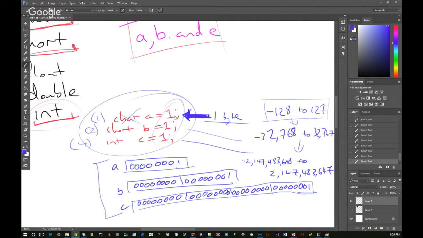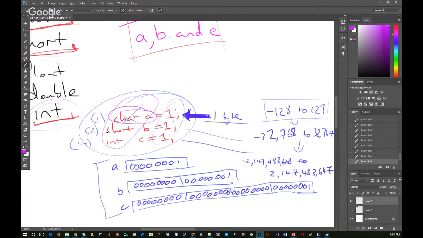No, you're not expected to memorize the range. But you should know how big a char is, and you should know that all of these are integer types. Okay, so I'm pointing out important things.